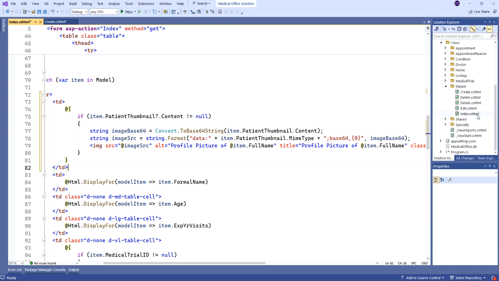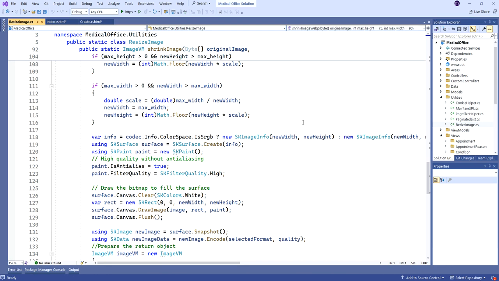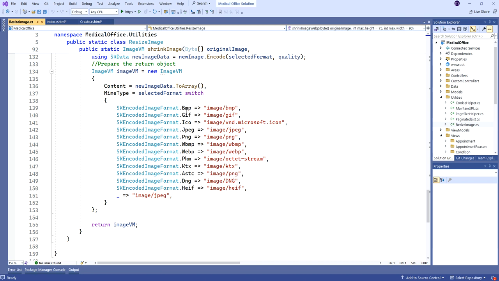Now remember, we looked at a bunch of MIME types just a few minutes ago. Let me bring back up here, if I come up to our utilities again, just to remind us what we're talking about here in resize image. If I go down to the bottom here, look at all these MIME types. These are all the different kinds of images that are out there. Now we're going to be focusing on using the WebP for the most part. But look at all the actual MIME types themselves. What's the common factor you see here? It's the word image. That's going to come up again in our code in a few minutes. If it contains image, then we know that it's one of the image MIME types.